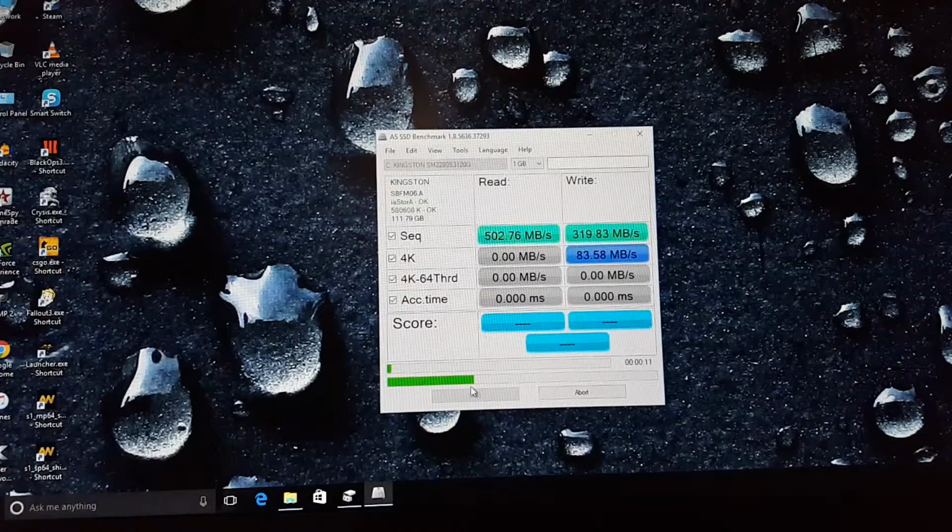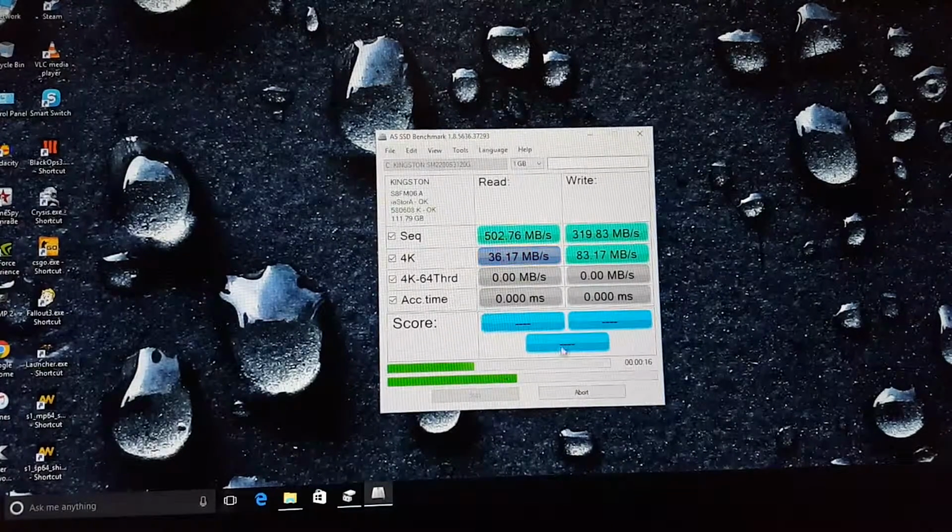I started early in the morning working on this upgrade of the M.2 SSD and making a Fusion drive of my 840 Evo, which is my 2.5 inch SSD, as well as 500 gigabytes of mechanical drive, which I normally use for my Mac OS X or for my Hackintosh.